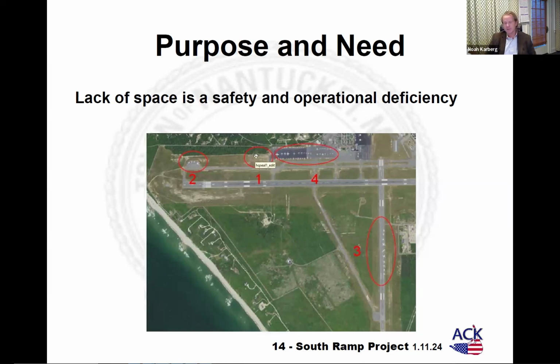This is becoming less and less preferred by pilots. I've listened to radio conversations. Pilots are assigned this parking area. Many times it violates their lease or rental agreement with the flight school. Grass is not as even as pavement. Taxiing aircraft bump into each other. That's damage, and that's a liability that occurs.